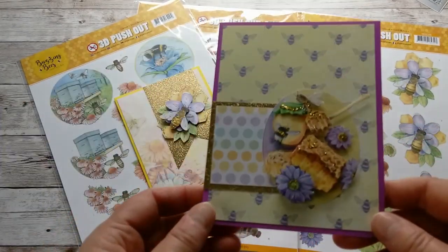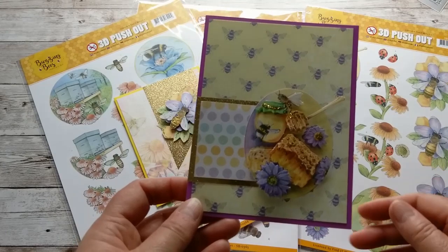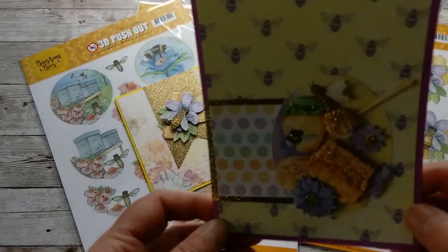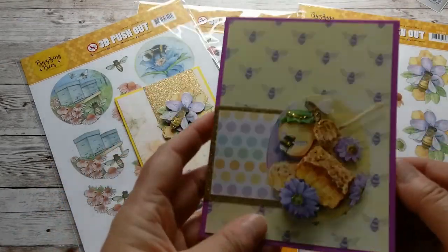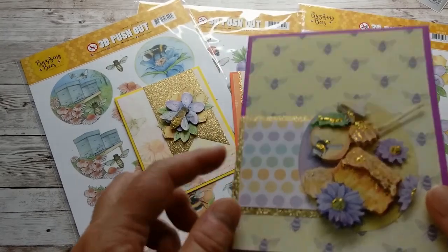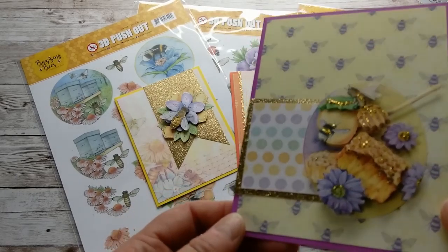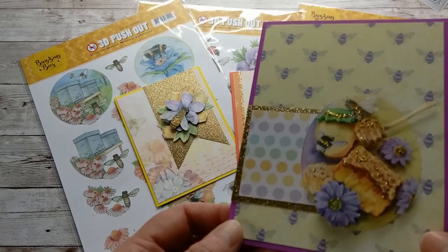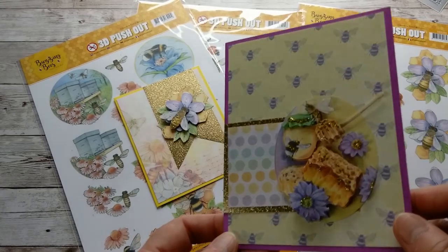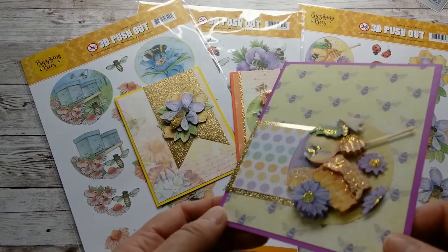And the last one that I have created with this paper pad here, and of course I used this paper pad over here, this die cut sheet I mean. So here again you have the card blank, and then this bee paper, and then of course some background paper that I had left. I have so many scraps, and I'm sure you do too. So just go through your box and find something where the colors match. And that's really the fun part, is finding the colors that match your embellishment and then arrange it on your card. Do a little decoupage style and see what works.